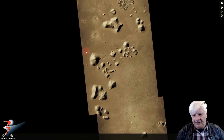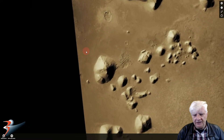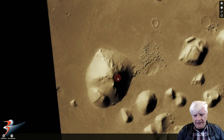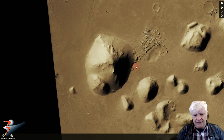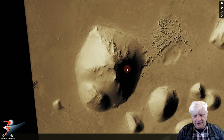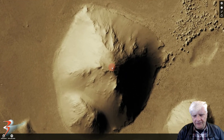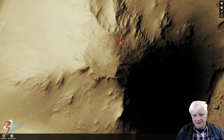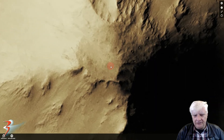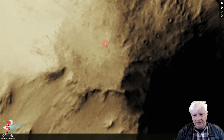Let's have a look at the pyramid - very similar to the Sun Pyramid in Teotihuacan. That's the best resolution I could get with the CTX photograph, but check this out - we can zoom up really close. You can see the apex of this pyramid is perfectly flat, which is an indication to me that the capstone was removed. We can zoom up even closer.